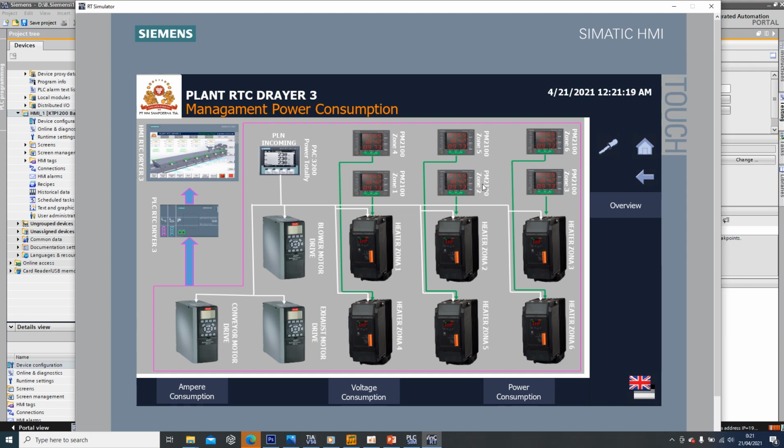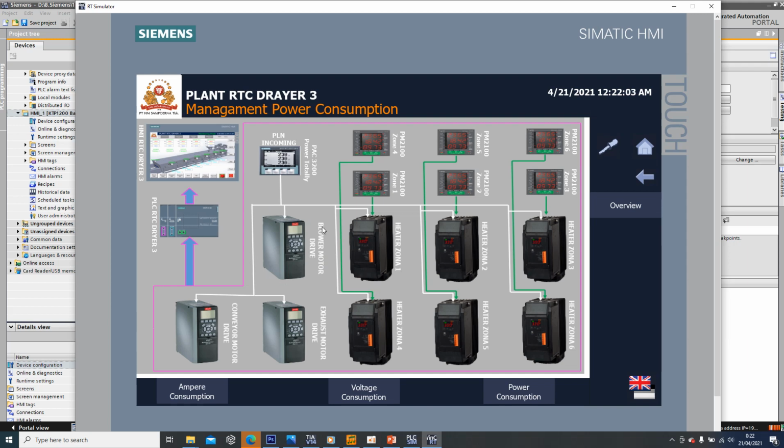It's the same for the others. This is the power meter for Schneider. This is zone 1, zone 2, zone 3, zone 4, zone 5, and zone 6. The power meter for Schneider shows us the power consumption from the power controller to the heater.